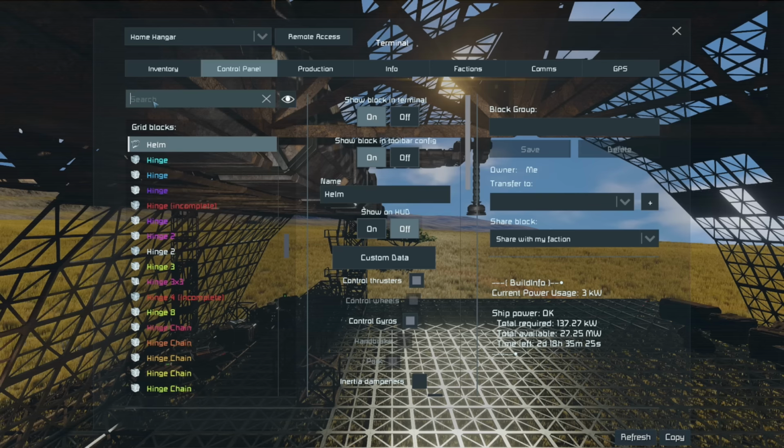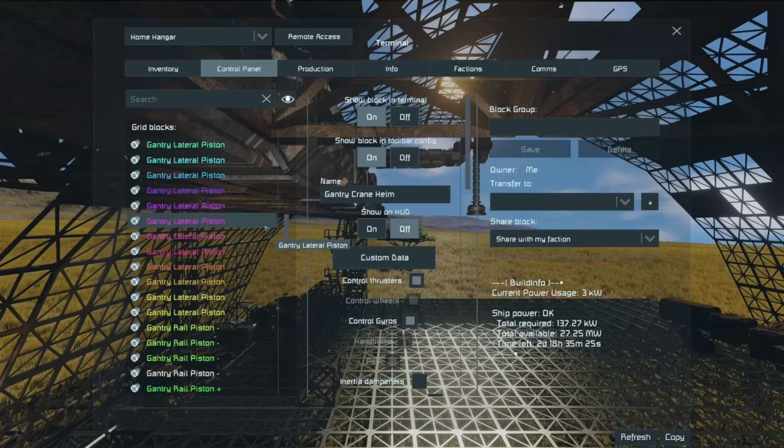So this is going to be Gantry Crane Helm. We're going to grab Gantry Crane Park, and we're going to add that helm to it.